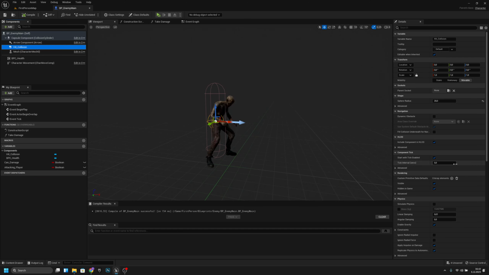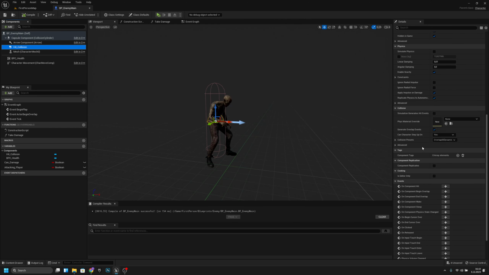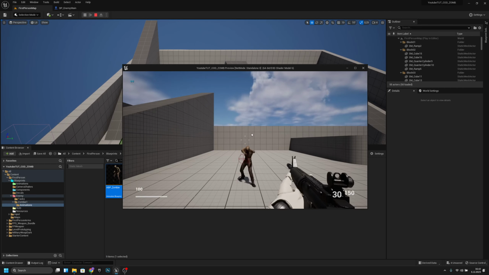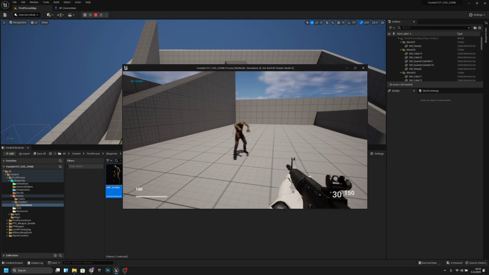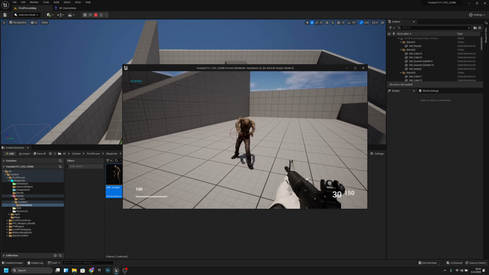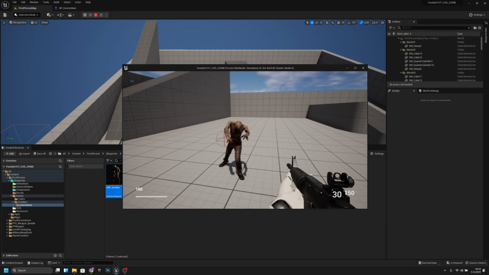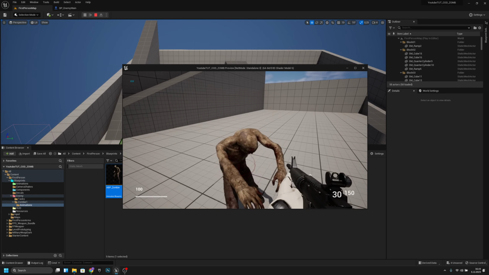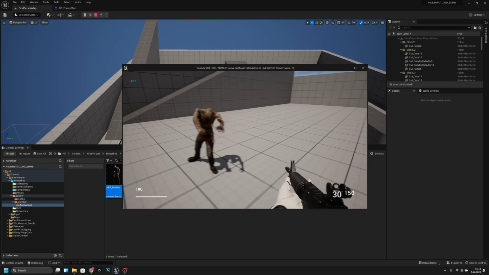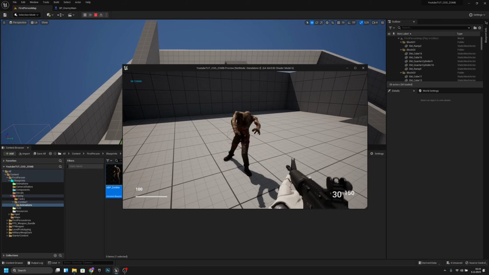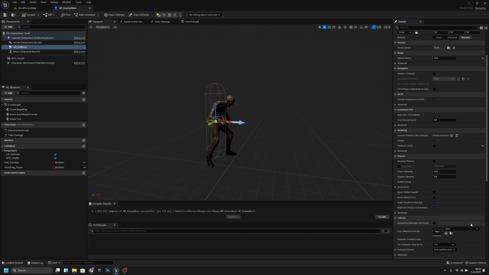So we want to go to hit collision, and where it says hidden in game, we want to click this false so we can see if the sphere collision is moving. Now it's like that, but he cannot attack us. But now if he swipes with the right hand, the collision should move to the right hand, and if with the left, then the same thing. Now he swipes, and you can see the collision is on his left hand. Now if he swipes with the right, it's on the right hand. Okay, that's working. So we can turn that back to true, so it's hidden.